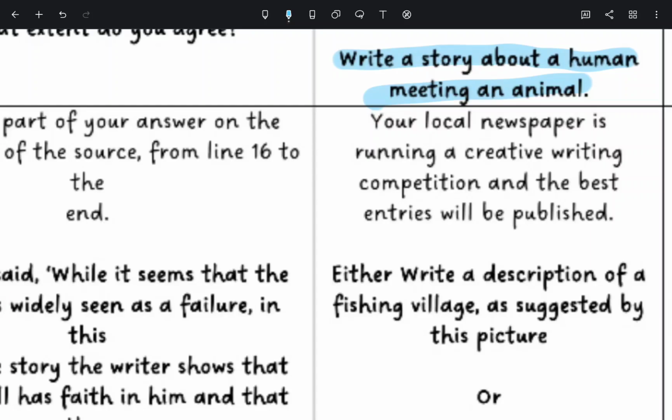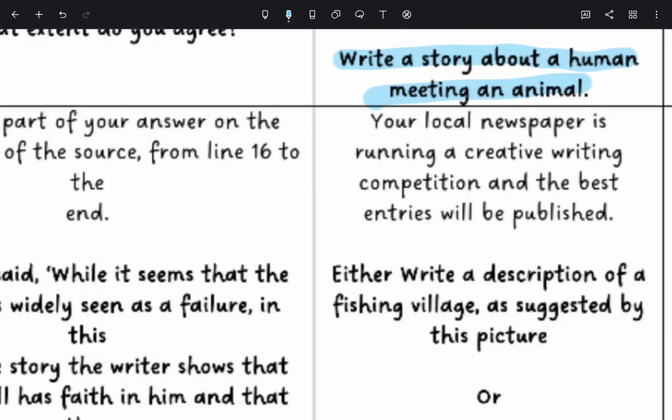Now, if we look at the stories that we are expected to write, my advice for you to learn how to cheat is to memorize a generic story, and you memorize it to a grade 9 standard. And all you do in the exam is you tweak your story, you adapt your story so that it suits the question. So you may ask, but sir, what do you mean? Let me show you proof.